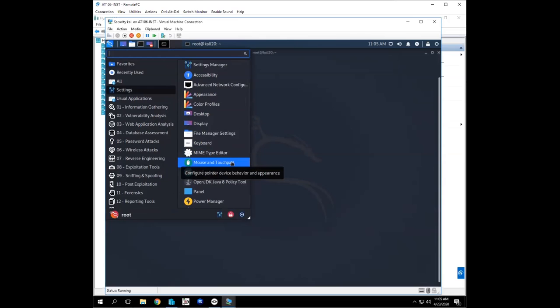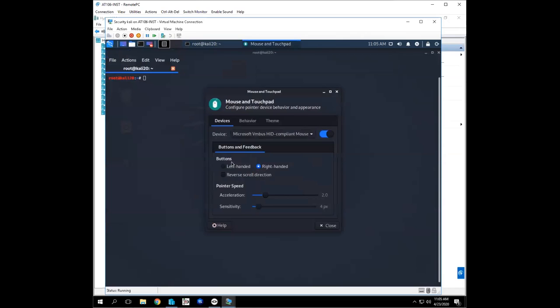If you open that one up, you can change your acceleration. So that's sped up.